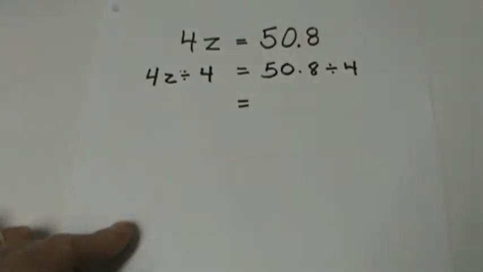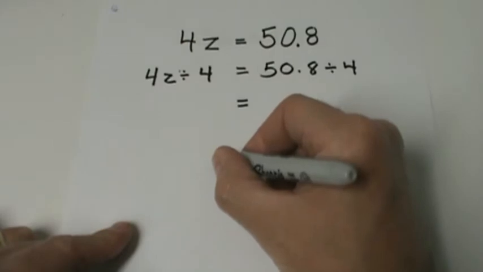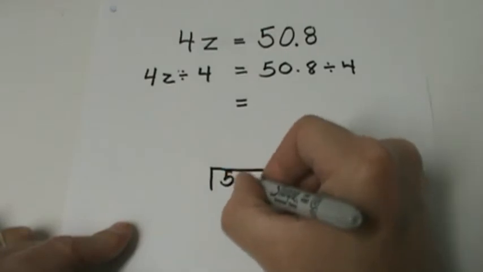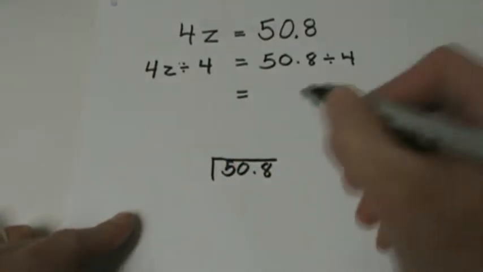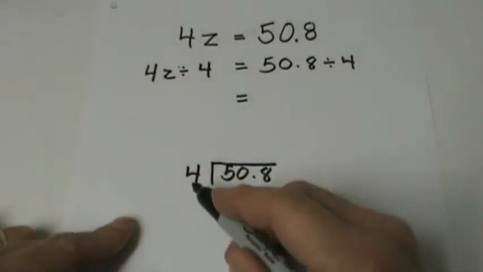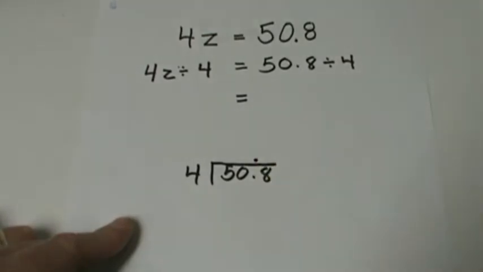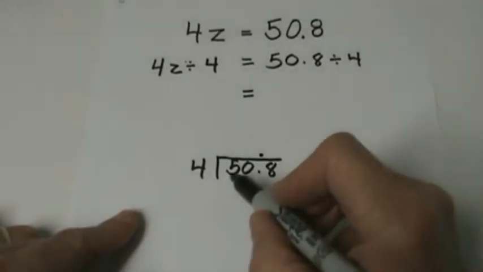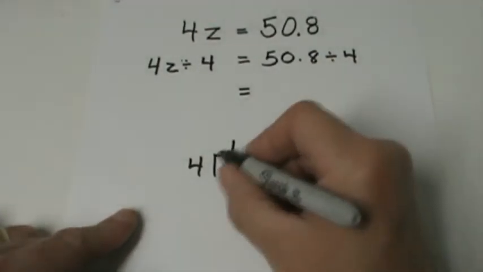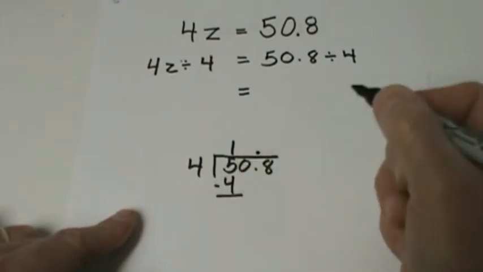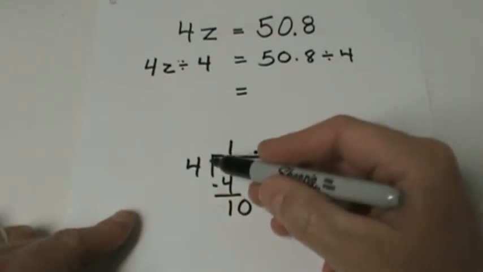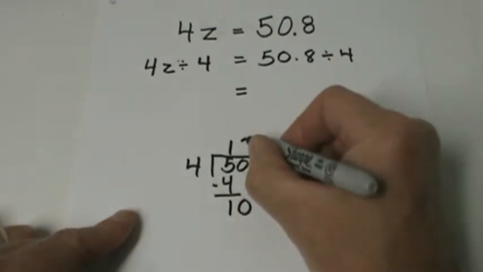And then we just set up and we do the math, because we're going to now do 50 and 8/10 divided by 4. It's a whole number, so we can just take our decimal point right up and put it in our quotient. And we have 4 will go into 5 one time. 1 times 4 is 4. Subtract, and we have 1 remainder. Bring down our 0, and now we have 4 into 10 will go twice.